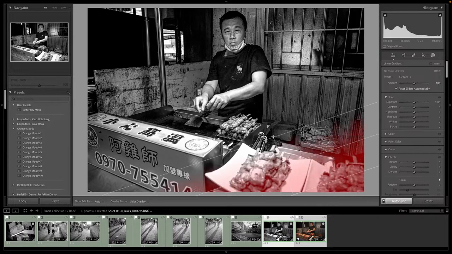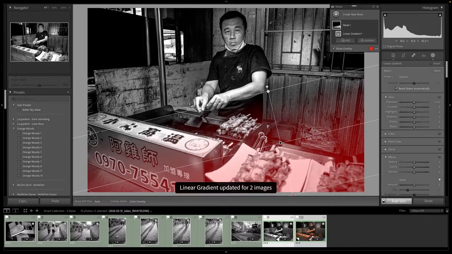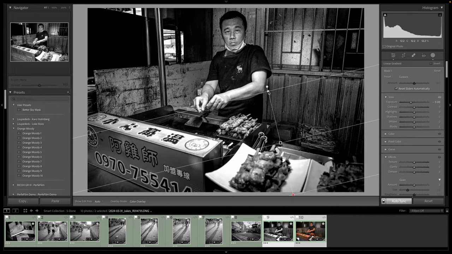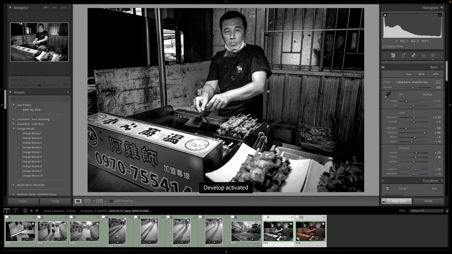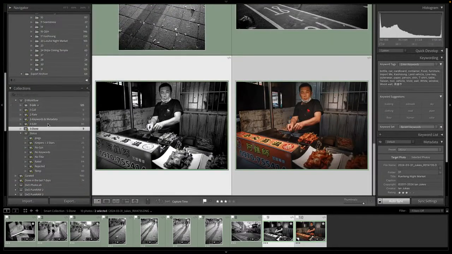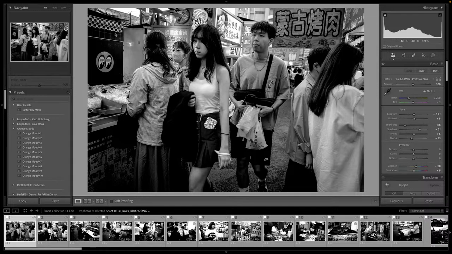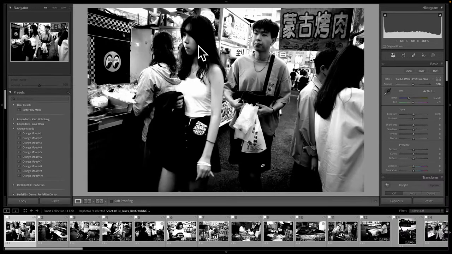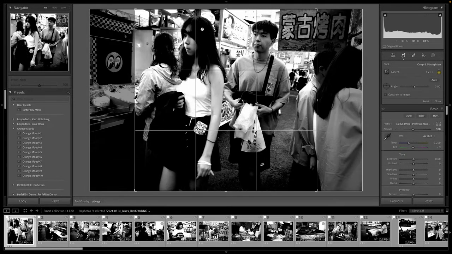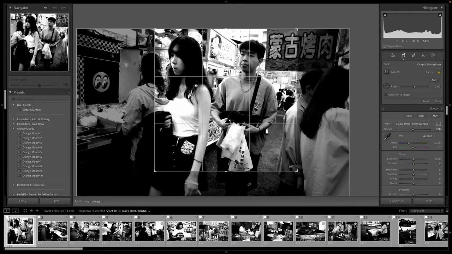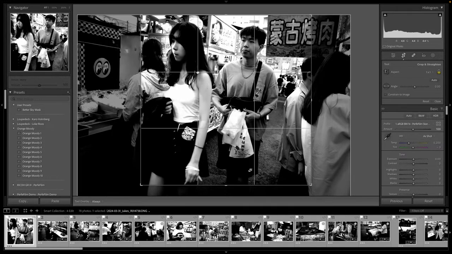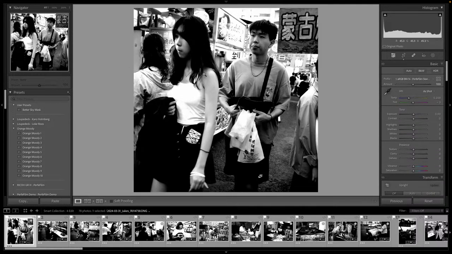The Loupedeck, it really is an awesome bit of kit. It speeds up the editing process no end. Let's go back to edit. Auto tone, texture. Okay, that one, he's sharp, she's not. Not sure if that one's worth saving, to be honest. It's neither here nor there. What I might do with that one is do something like this. Is it worth saving? Yeah, I'll save it.